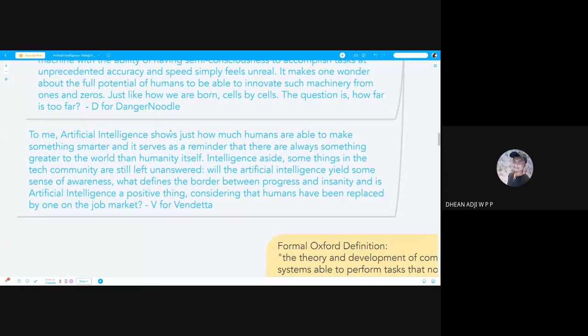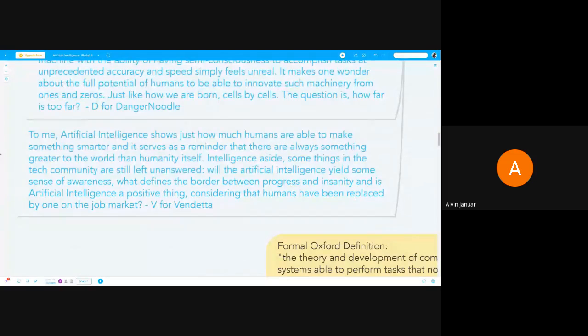Yeah, and for the last one, my opinion is that artificial intelligence shows just how much humans are able to make something that is greater than humanity itself. But here's the thing. How far will humans take artificial intelligence? Will it make better things in the future, or will it make bleak things? Let's say something like self-aware or racially biased artificial intelligence, or maybe artificial intelligence is going to be used for something demonizing at best, like how the Chinese used artificial intelligence to differentiate who are Uyghurs or not. That is already happening, by the way, and I think there needs to be a clear distinction on what should be done with artificial intelligence.